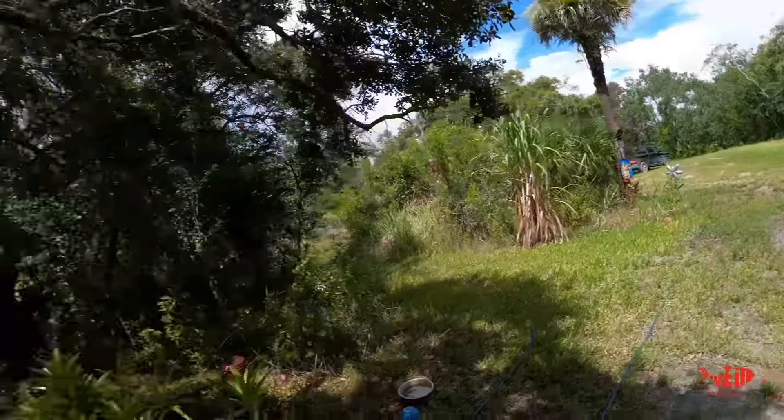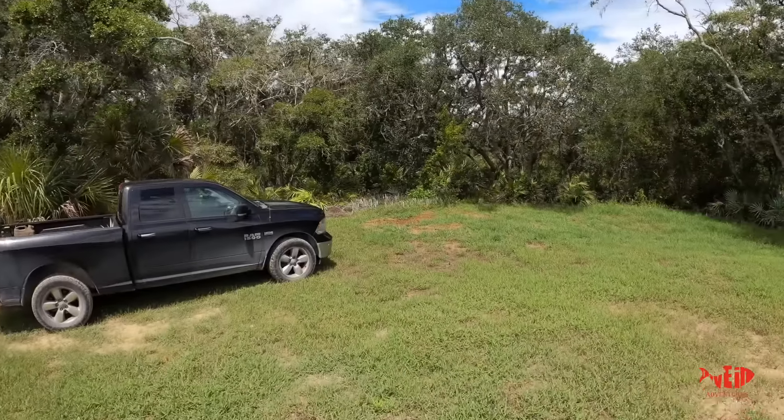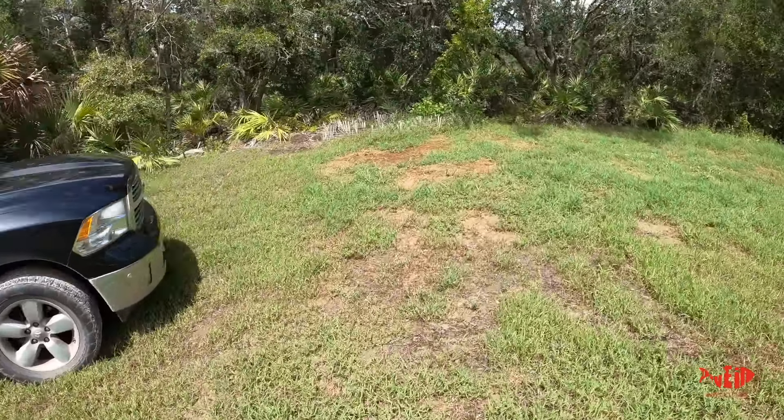I have a nice hill right here on the property where one day I'm going to build a home — that's in the making. Over there is my other garden with pigeon peas and cow peas; these things grow great here in the summer. I've got grass growing real nice and the dogs love it out here. Pigeon peas and cow peas grow really well in Florida.